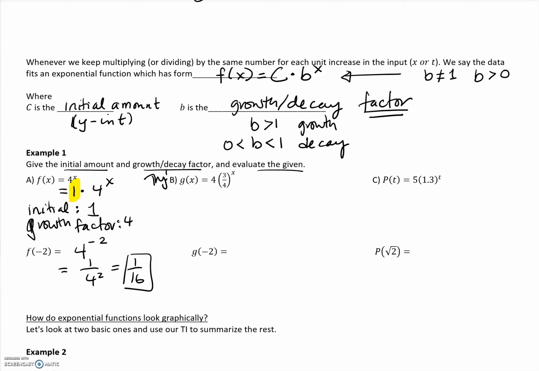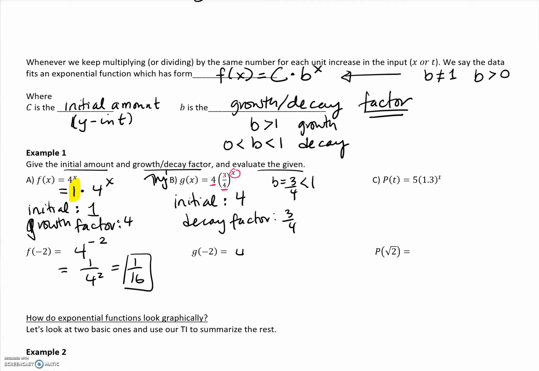Hopefully you had a chance to give that a try. So we'll say for the initial amount, we have 4 is what you started with. And then since the b is 3/4 and it's smaller than 1, we have a decay factor of 3/4 because my material is getting smaller and smaller. I also want to point out that you cannot multiply this 4 outside and cancel it with this 4 because that exponent is waiting to be applied to the 3/4 first. So make sure you do not cancel those 4s. Order of operations does not allow you to do that.